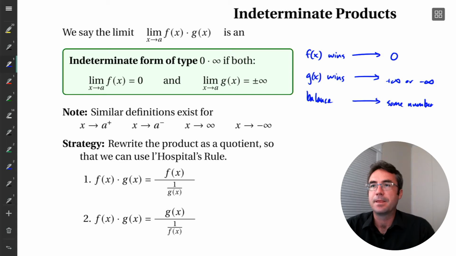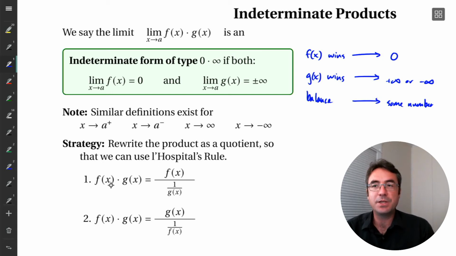All right. So how do we handle these indeterminate products? Well, our strategy for a lot of them is to try to rewrite our product as a quotient. Normally we don't like to do that because normally if we can get rid of fractions, it's a good thing. But we know with quotients, then L'Hopital's rule might come into play. And so there's two options. When we look at a product here, we have f of x times g of x. We can kind of artificially create this fraction.